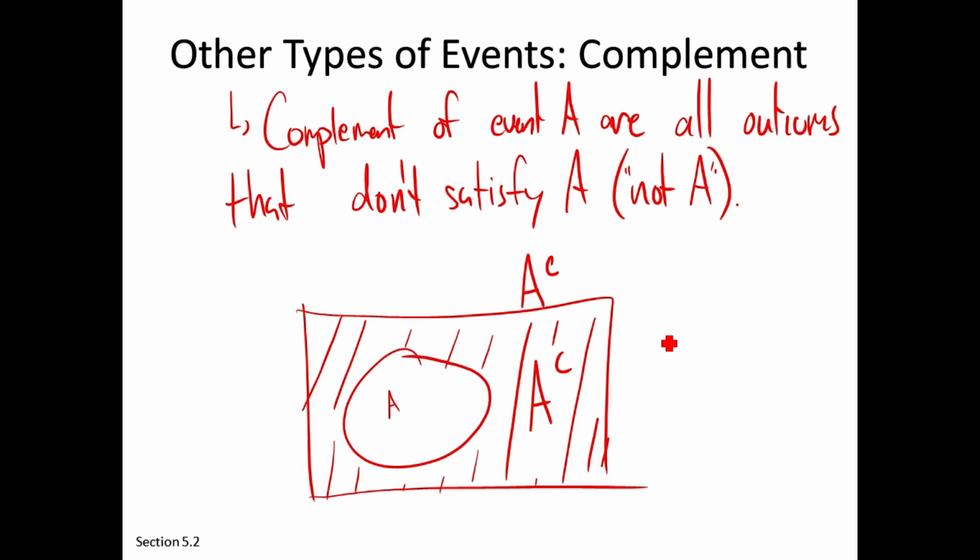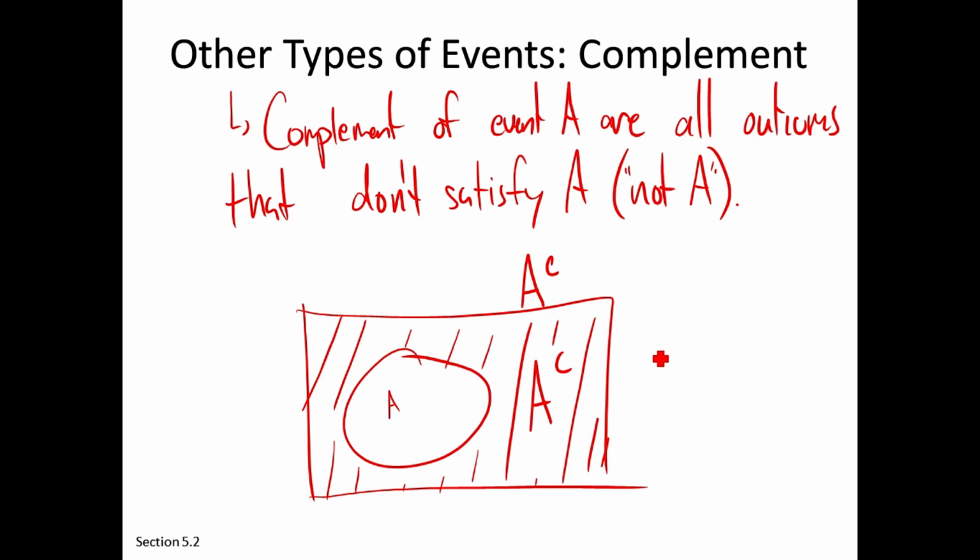So you can have the intersection, meaning that two events need to happen at the same time. You can have the union, meaning one or the other, I don't care. Or you can have a complement event where you're saying, I actually want everything that doesn't satisfy this. The complement is going to become useful for us. Sometimes we're going to find out that the complement probabilities are actually easier to calculate than the probabilities themselves, and we'll see examples of that.